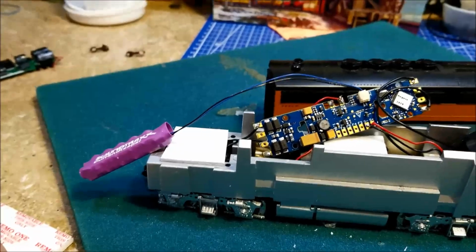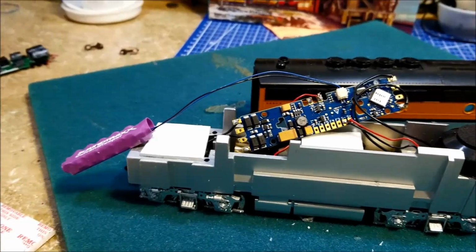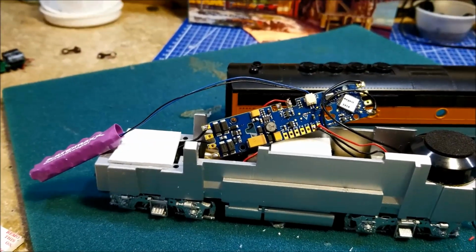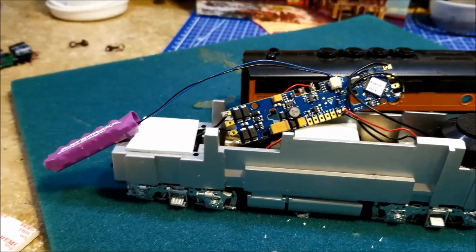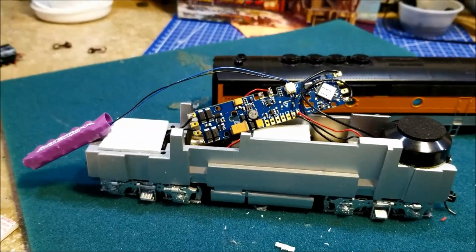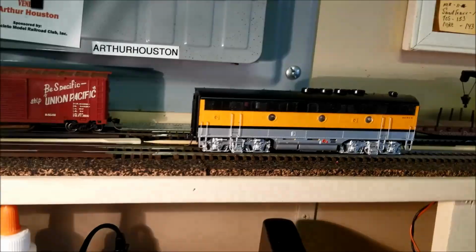Let's just put it this way. I highly recommend you get the Soundtraxx current keeper, okay? Unless you're really into all this and understand it, it's best to stick with the stuff that's all designed to work together. So anyway, we'll keep on going here, and we'll update this.